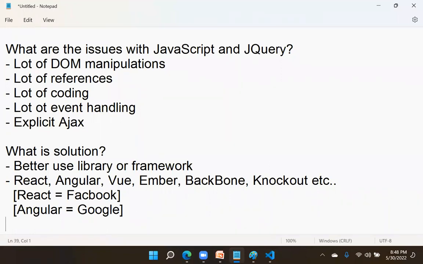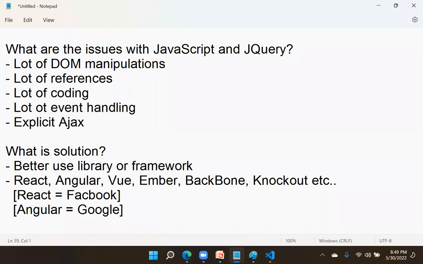Two major big market players are behind these two. That's the reason developers have more confidence in them compared to others. But still, even today, several companies ask for Backbone.js, Knockout.js, Vue.js, Ember.js also. But the number is higher for React and Angular in the current generation, because of the background support of these communities, right?